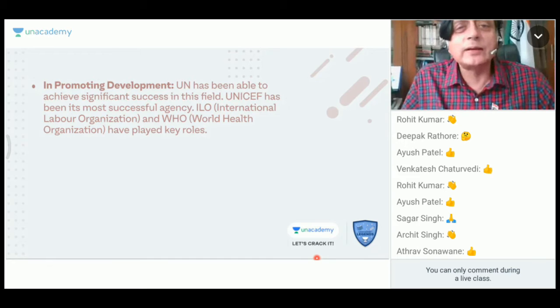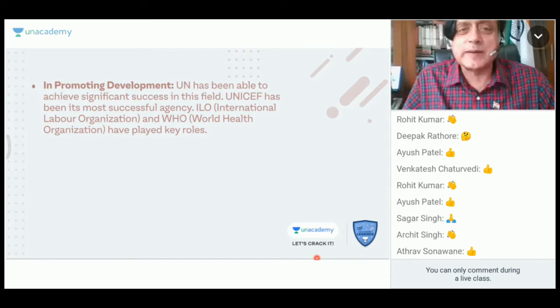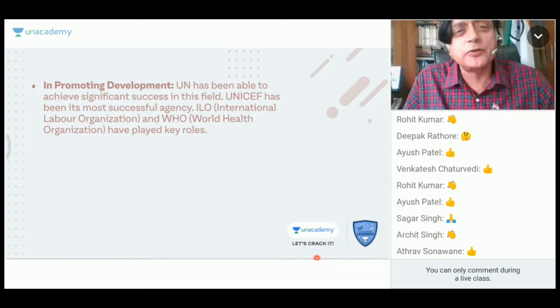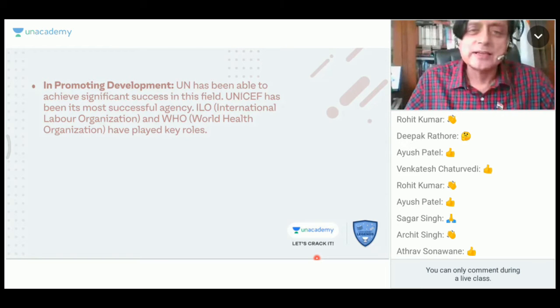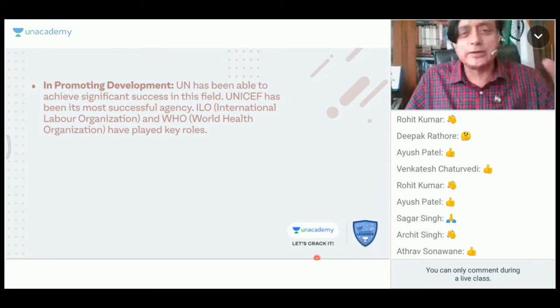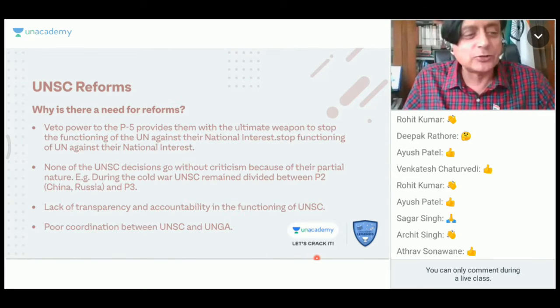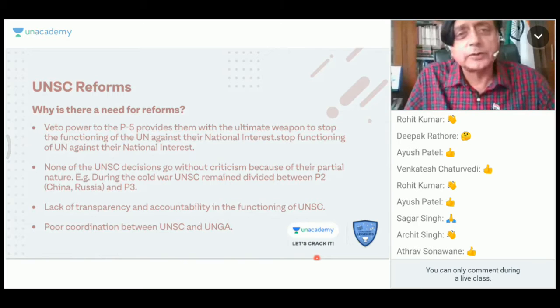When the UN adopted the Millennium Development Goals back in 2000, and 15 years later adopted the Sustainable Development Goals, they had Goal 8 of the MDGs and Goal 17 of the SDGs, both of which call for the rich countries to give more to the poor to promote development. But in fact, what happened was that those goals have remained goals that exist in rhetoric but have not been fulfilled in practice.